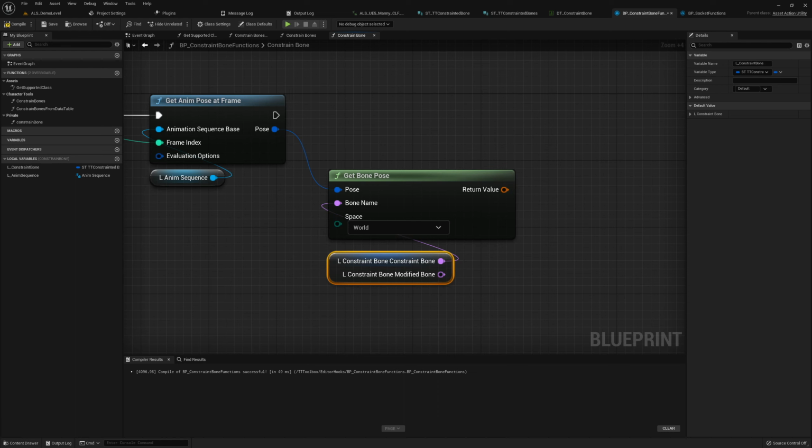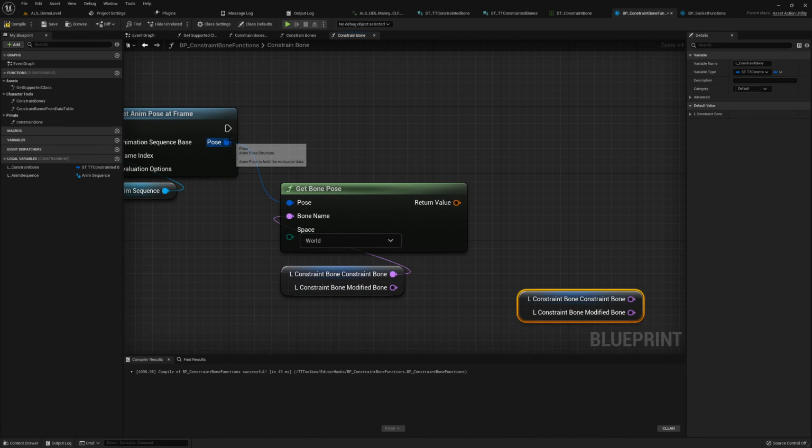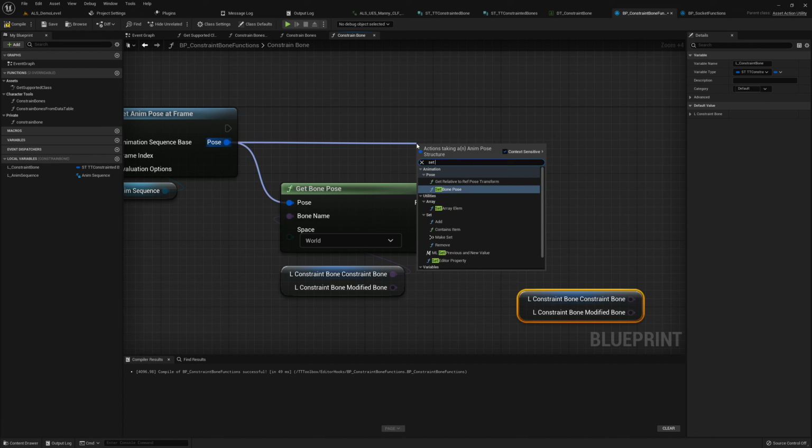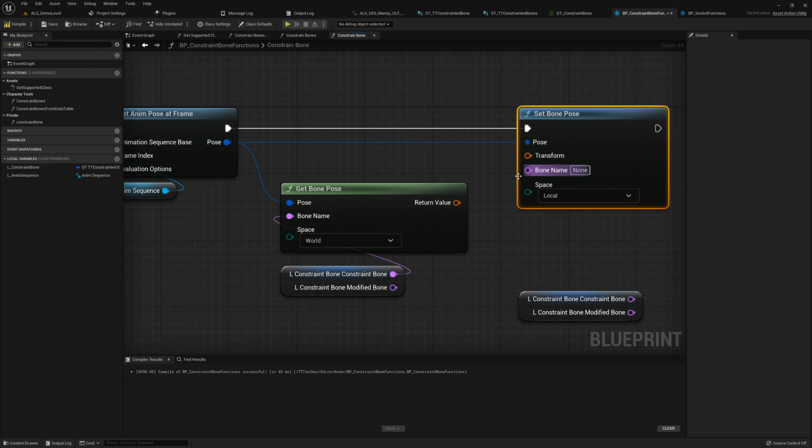And then we say, yeah, it took quite some time to develop this, but you can do the following. You can say set bone pose. And then you can just move the transform over here and say the modified bone.